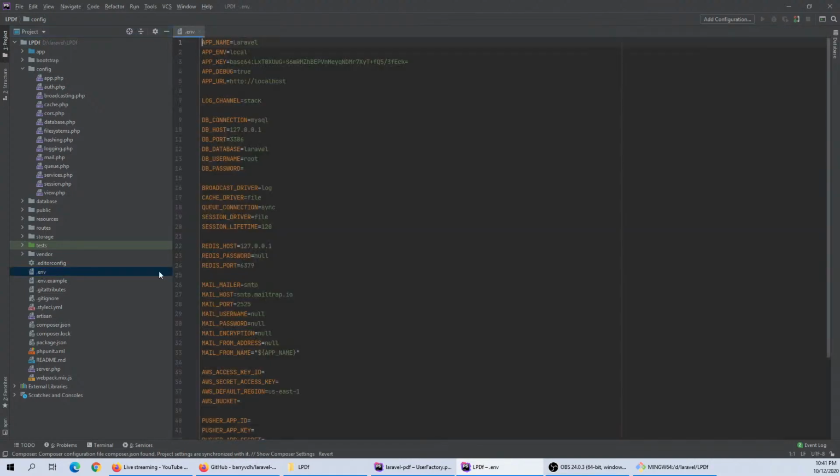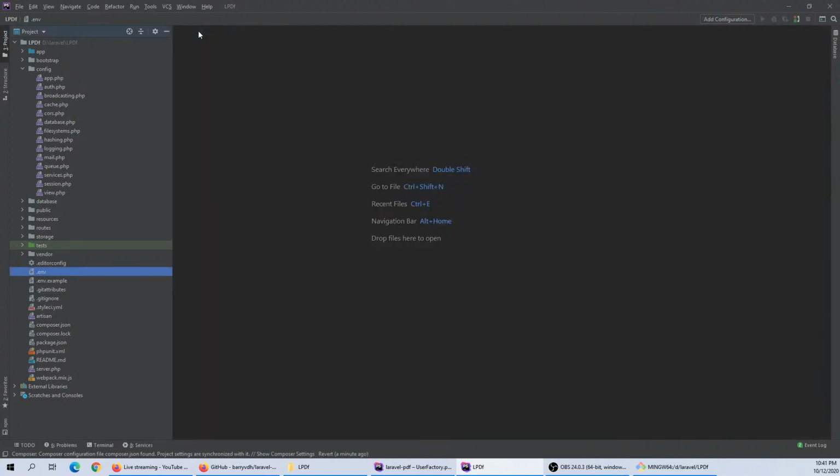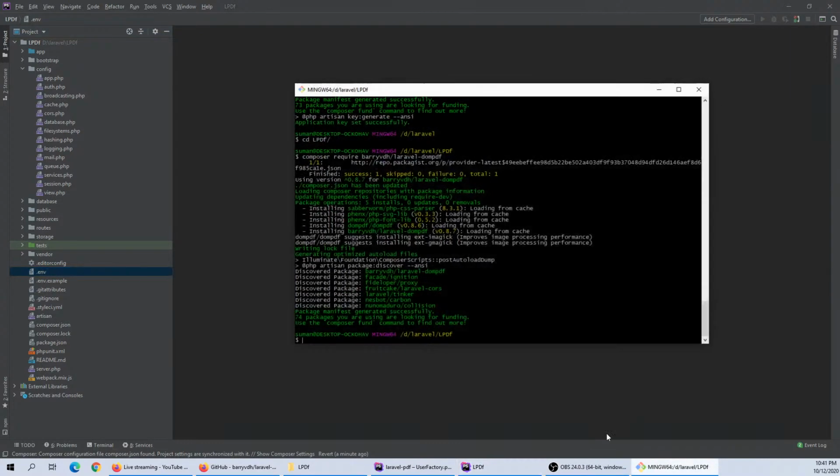So the next step is let's set up our database. We will create some dummy users and try and export that. I have already created our database named Scratch, and I will use that particular database, and that's it. We have set up the database.